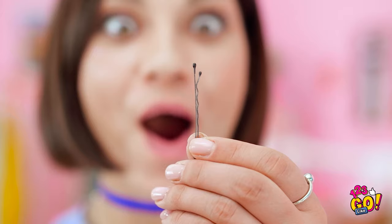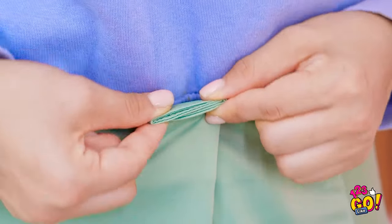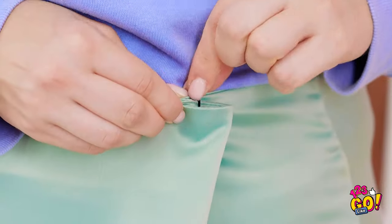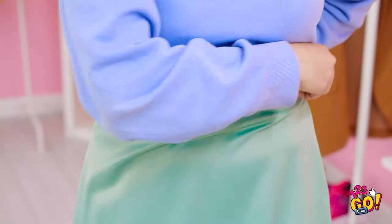There's gotta be a way to make this work! Wait a second. Maybe there is a way! Yes! I can use this bobby pin! I'll just fold the extra fabric over. Make sure it's nice and tight. Now to just slip in the bobby pin. Perfect! A quick twist will finish the look.